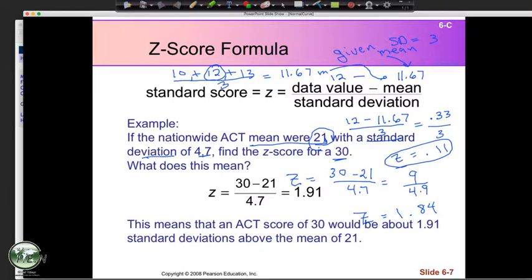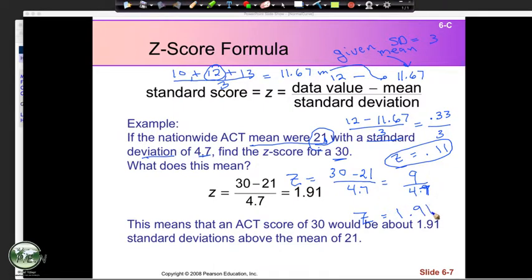So it looks like, did I do the calculation right? It should have been 1.91. So 30 minus 21, that is 9, isn't it? Sometimes my math gets off. And then 4.7, oh, I put 4.9, that's where it was 4.7 there, and I somehow changed it to 4.9. Okay, so I threw you off. So let's fix this up. 1.91. Okay, so now we match.